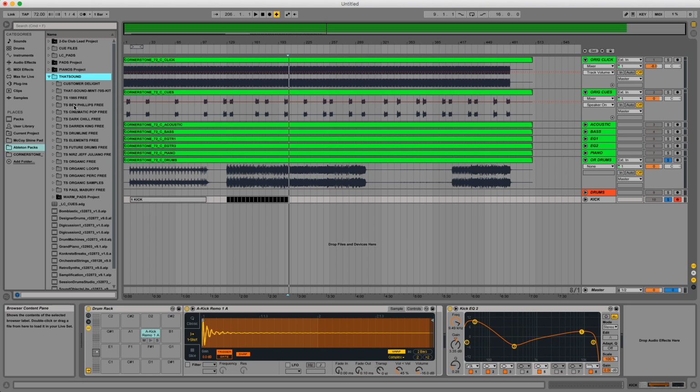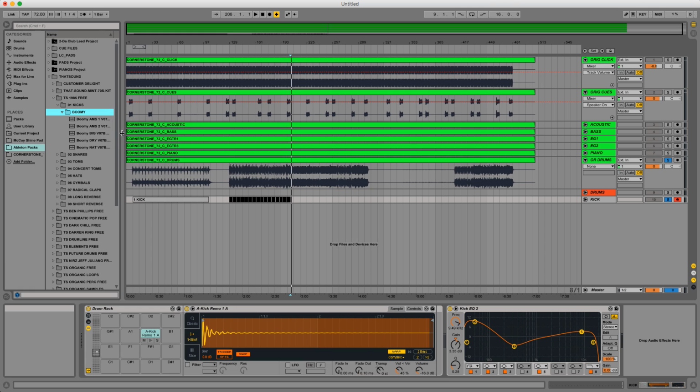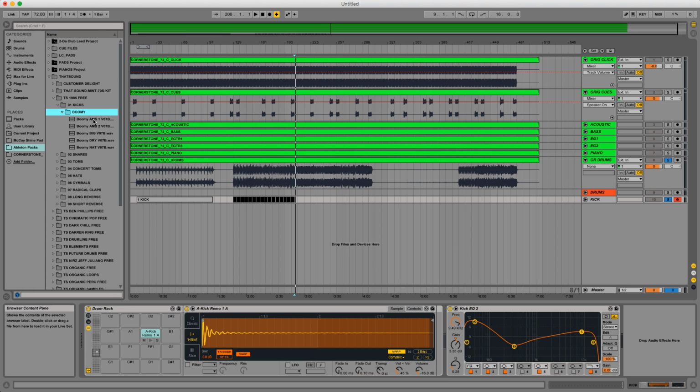And so one that I like to use is this 1985 one. It's pretty cool. Ben Phillips is also pretty cool. 1985 free. You expand that, and it gives you a bunch of different ones. And there's one called Kicks, and there's Boomy Kicks. And there's 5 here that I can listen to preview what they sound like. Cool. Again, you can look at some of these. There's a 70s kit that has different ones, and there's different types. So this is the rooms, a natural, a dry, and a big sound with some reverb on it.